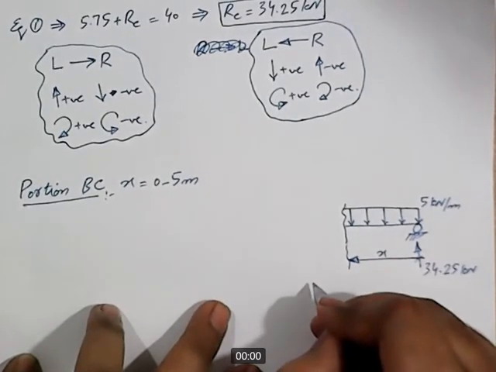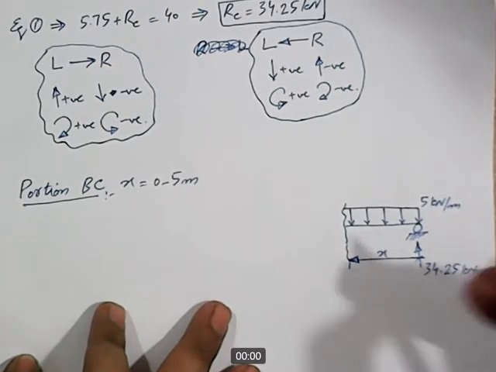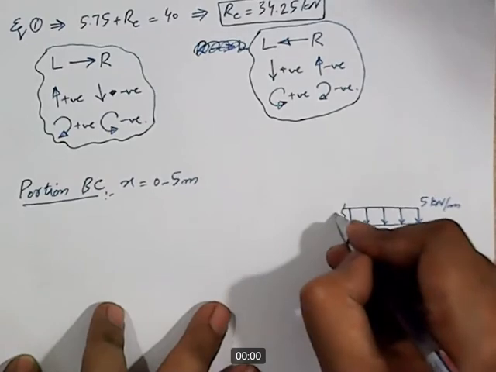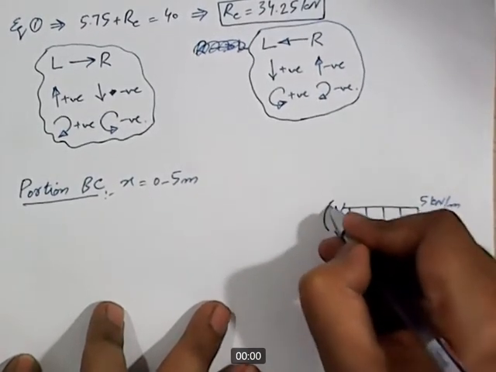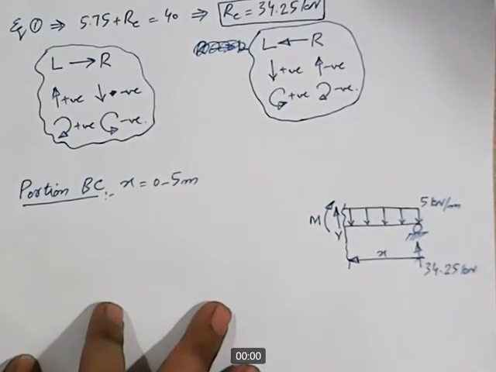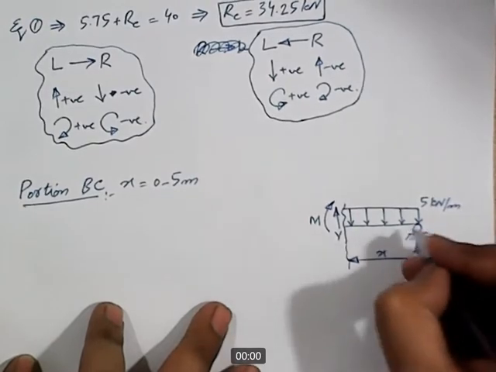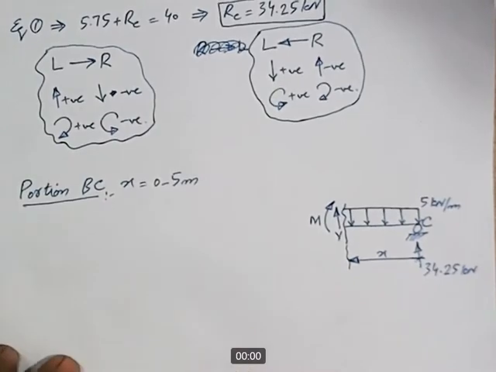This is X, and when we are drawing the shear force diagram from the right side, now we will also consider shear and moment in opposite direction. The exposed shear will be considered in the upward direction, and the exposed moment will be considered in clockwise direction. So this completes the free body diagram. Is there anything else? I think at this point we need to label this point as point C. Now let's write down the equations.